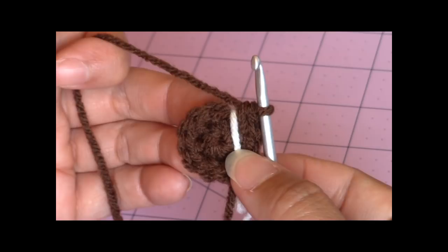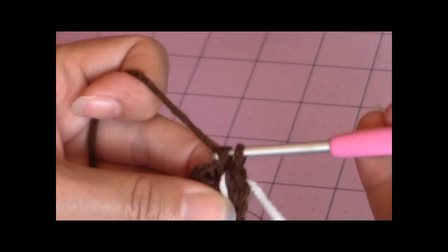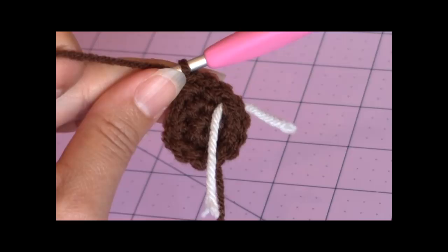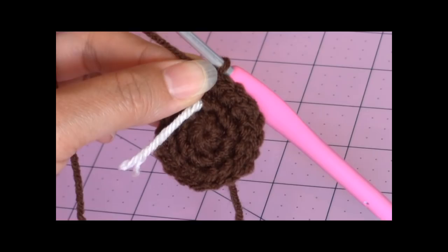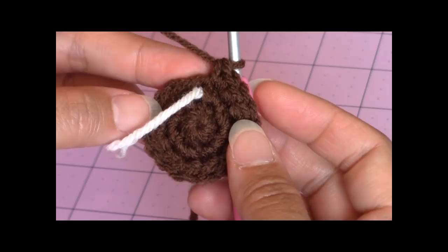So I'll get you started for the first increase round. And again, we're going in chronological order up to four. So for the first round, it's one single crochet in the first stitch and then two single crochet into the second stitch. And then repeat that pattern all the way around back to the yarn marker. So now you should have 18 stitches in the round. Just add six stitches after you complete each round till you see what your stitch count is.